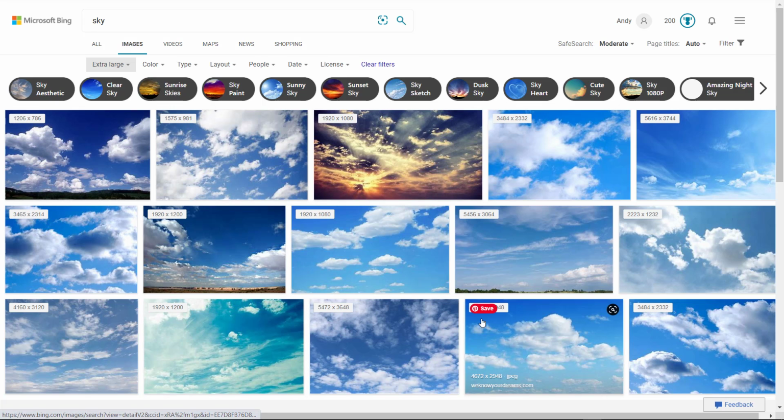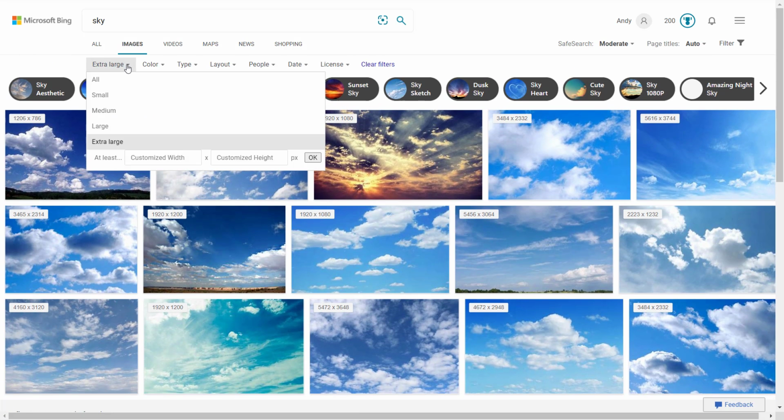Creating the sky, you have a couple of choices. You could absolutely just go get a picture of a sky, and especially if it works with your project, by all means, just be aware that your project is probably pretty high resolution, so you're going to need a pretty high resolution image. When you search, and I'm in Microsoft Bing here, but you can use any one you want, there's usually a filter option. You click that filter option and you can choose the size.